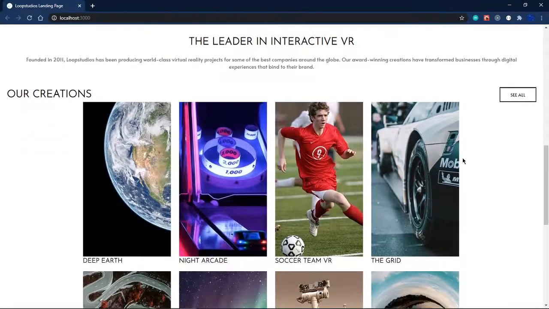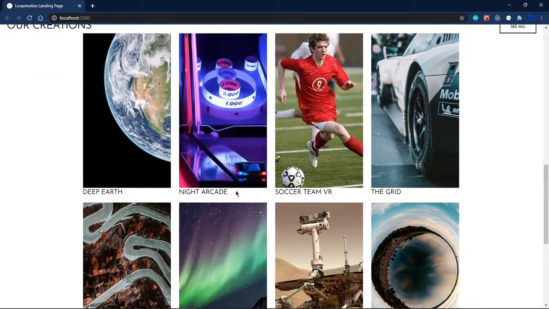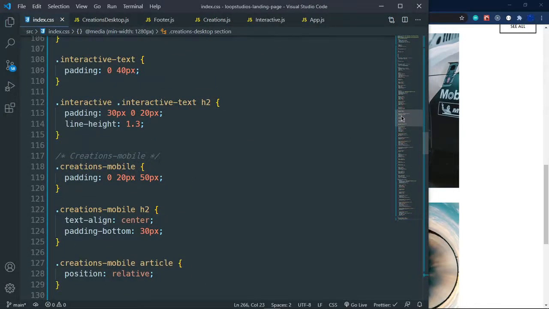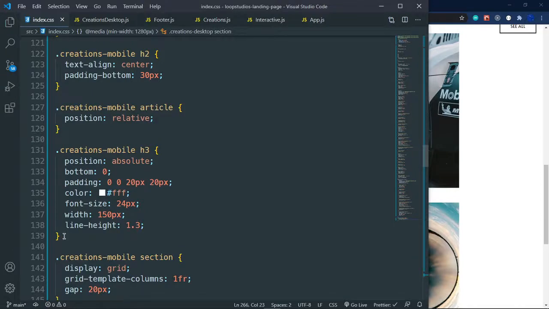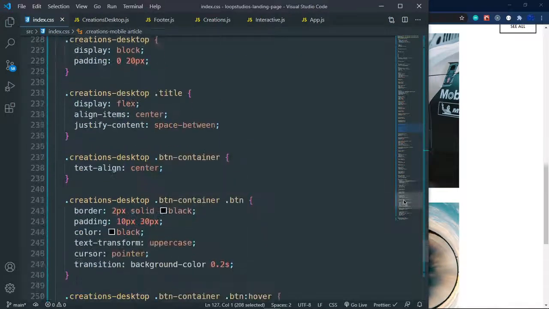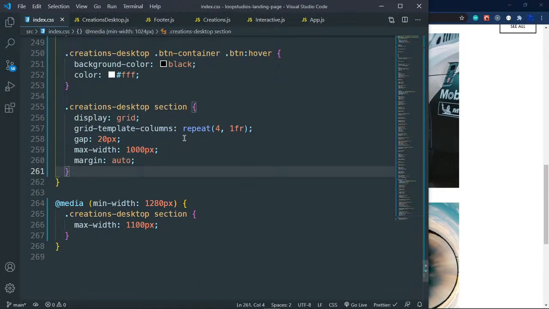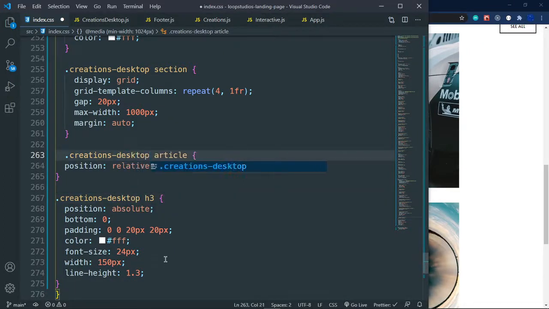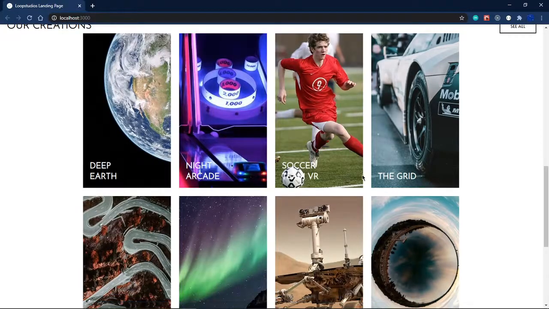Okay. So let's do this. First of all, we actually need to do this. I don't know why I missed this, so I'm just going to say it's the same styling as we had above. So inside this article, I want to grab all this, copy this, and just paste it below this. Should it be below? Position relative. This is creations desktop. This is desktop as well. Let's see that. Pushes it up like that and looking very nice, so that's fine.